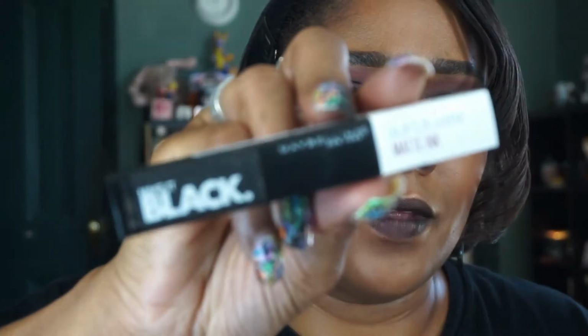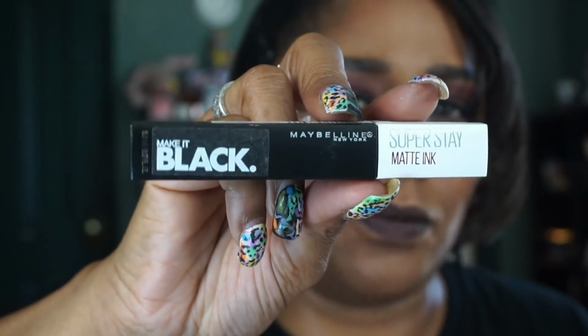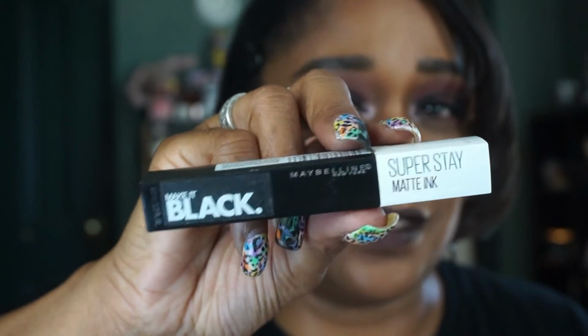I also have the multi-chrome on my lips over this Maybelline Superstay Matte Ink from the Make It Black collab they did. I think it was last year or the year before. This is more like a gloss. It's not an opaque black lipstick. I thought it was, because it's Superstay Ink, and some of their Superstay Inks are very opaque and long lasting. This is more like a gloss, so this formula is very weird, but I just used a little bit and then I patted on some of the multi-chrome on the top, so I don't know if you can see the shift.